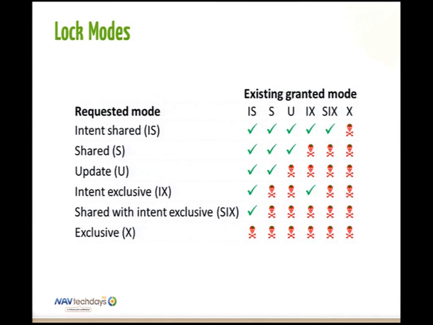Now, the first user wants to change something in this customer card. It's changing the address. Then he will ask for an update lock. SQL Server will look up, okay, you want to have an update lock. We already have a shared lock. That's cool with me. You get the update lock granted. Go ahead, make your changes.